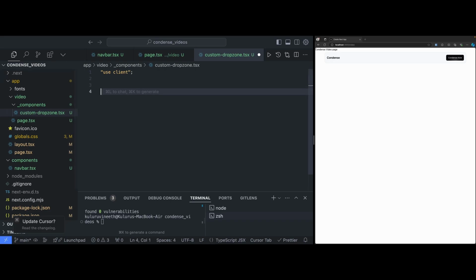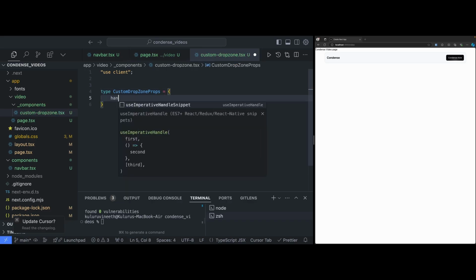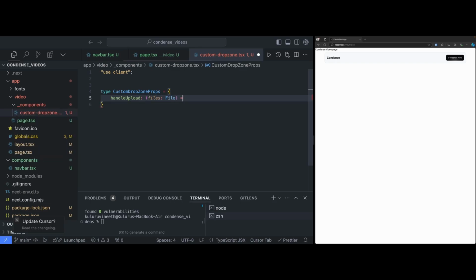Okay, fine, and I'm just going to make this a client component because I'm going to maintain some state variables here. The props that we will be expecting for this component: a callback function, once we receive the file, what are we supposed to do, the accepted files, and whether this is disabled or not. This is self-explanatory. So the custom drop zone props: inside this, the function to handle the upload, which will have a list of files, and the return type is going to be void.